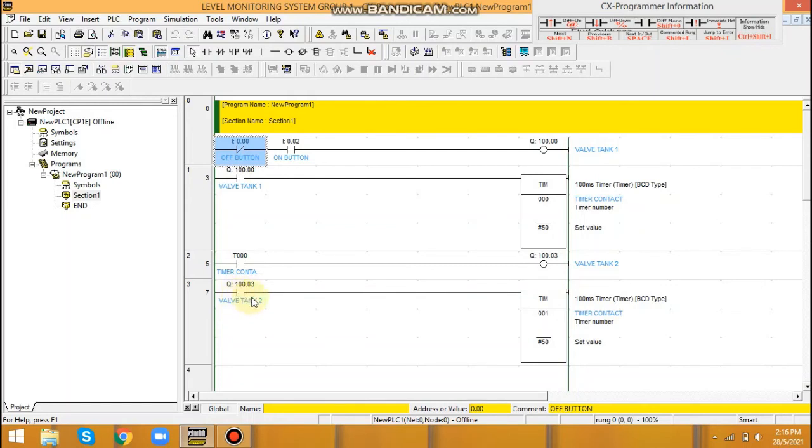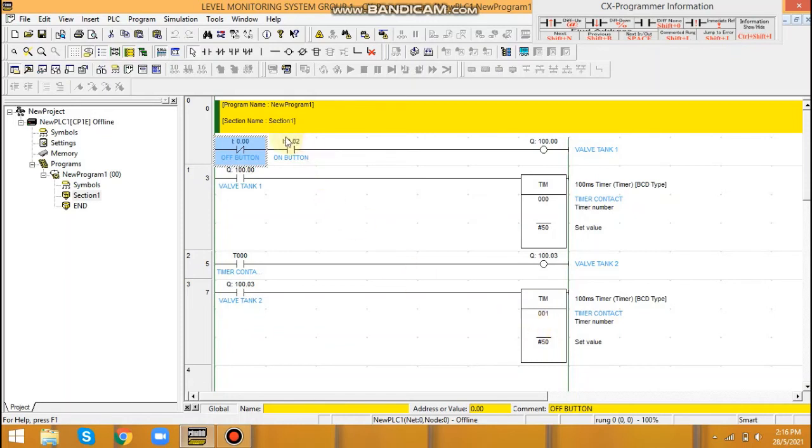So it will send the signal to the timer. The output is here. I also set the timer for 5 seconds to trigger the valve tank 2 to close after it open, and after 5 seconds the timer is triggered and the valve tank 2 is closed to prevent the fluid to go out.